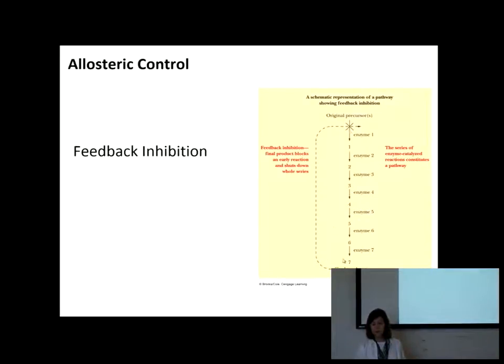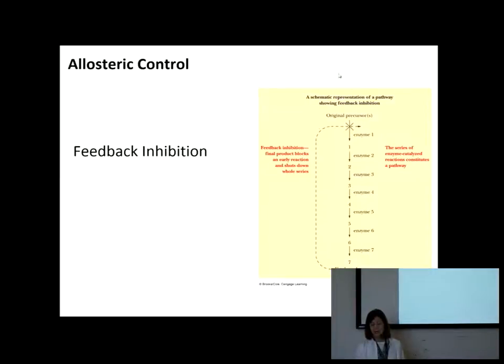However, a lot of reactions, especially the first reaction in a pathway, will be under allosteric control, where a final product will inhibit an earlier reaction. And that's called feedback inhibition. And so it makes sense. If we have a lot of our final product, do we need the pathway to proceed? No. We don't want to accumulate a lot of things. Your cell is very, very efficient. All right? We're not going to have reactions going that we don't need to have going. We're going to conserve our energy.